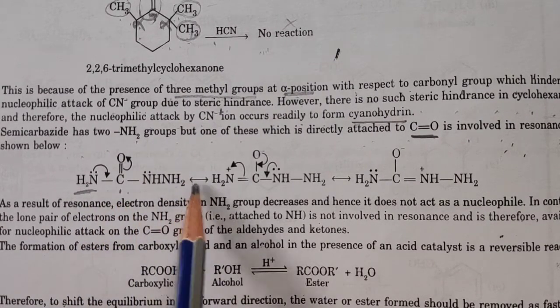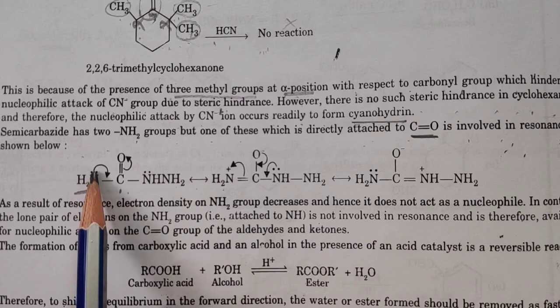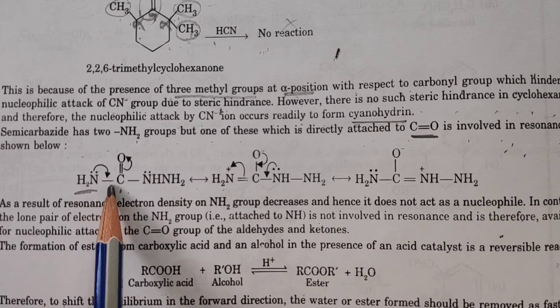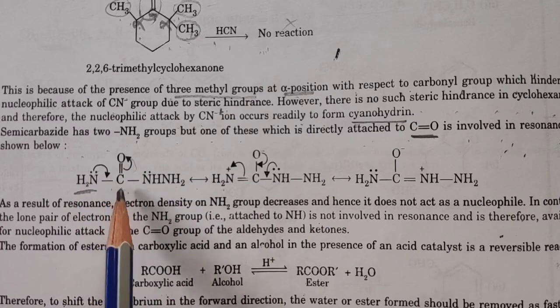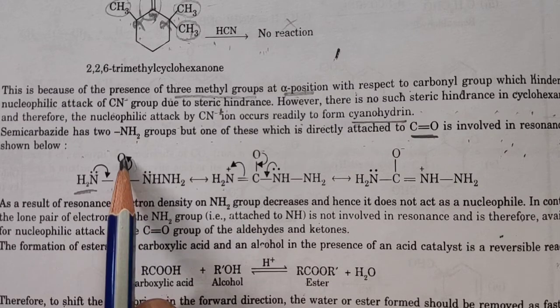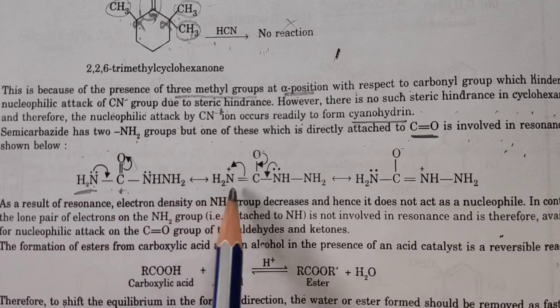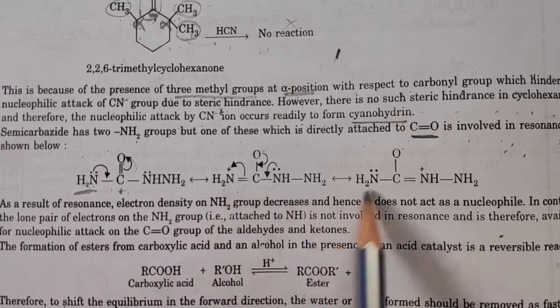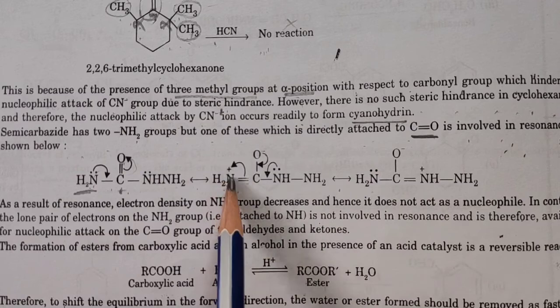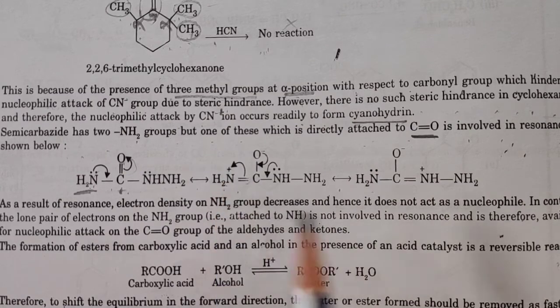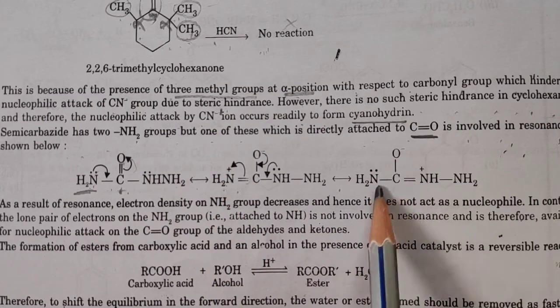It will give a resonance structure like this. That is, this is a lone pair of electrons which will be given here, because here this C will become plus, because oxygen is more electronegative, it will take the electron pair. So that is being satisfied by this nitrogen and forms a double bond. For a further resonance structure, we write this again, because here there is electron deficiency, and you will see an oxygen will give the electron pair.